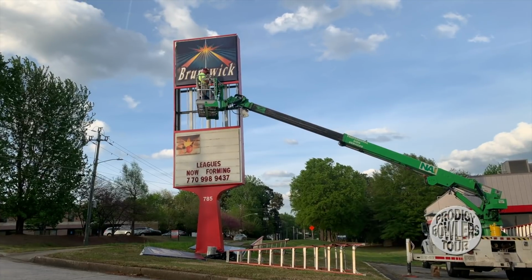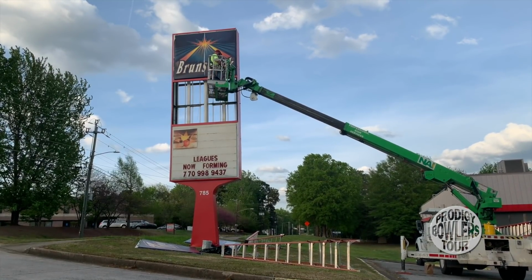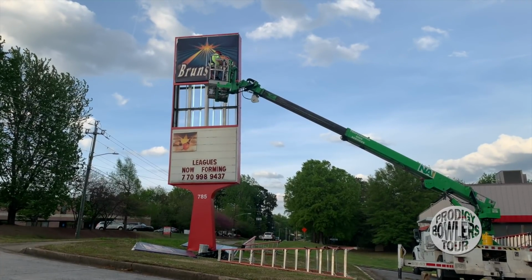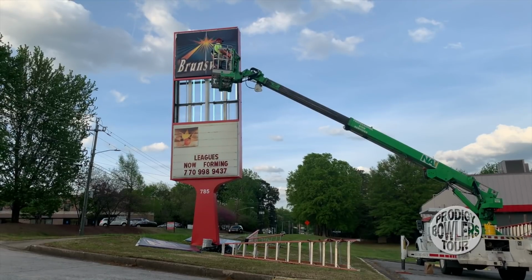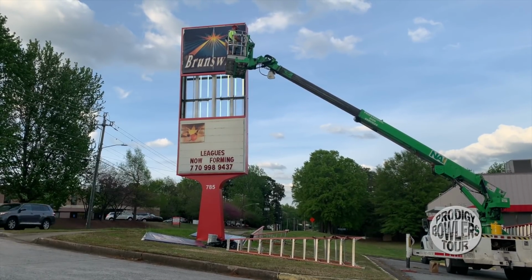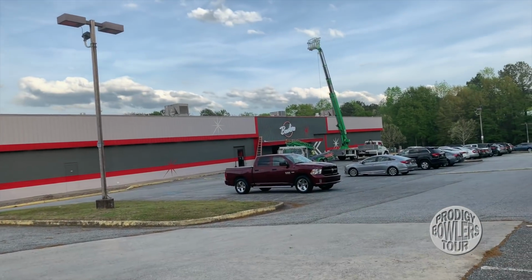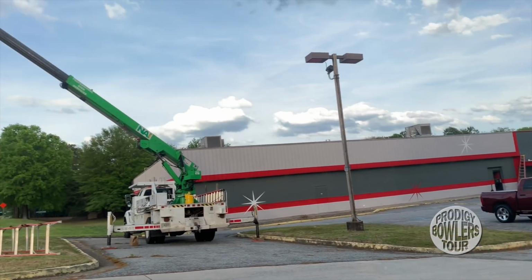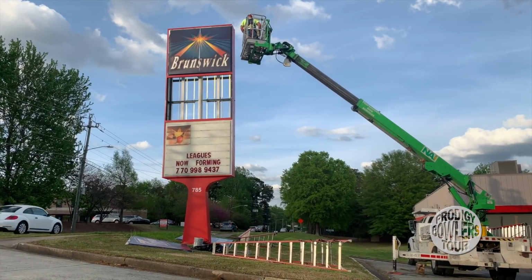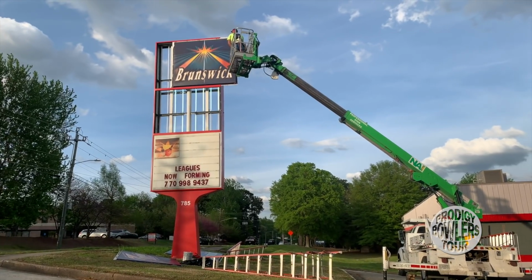Now he is retracting this crane to the other side because he's satisfied that he's loosened it on the other side sufficiently that he should be able to pull it right out. Now he may have to, oh look, I don't know if you can tell, but the lights just came on. The lights are on the front of the building as well. We'll swing around and show that to you in a second. There's the Bowlero sign on the front of the building. All lit up. But they've got to put the plastic facing on the letters and on the ring of the logo. And here comes the Brunswick sign.